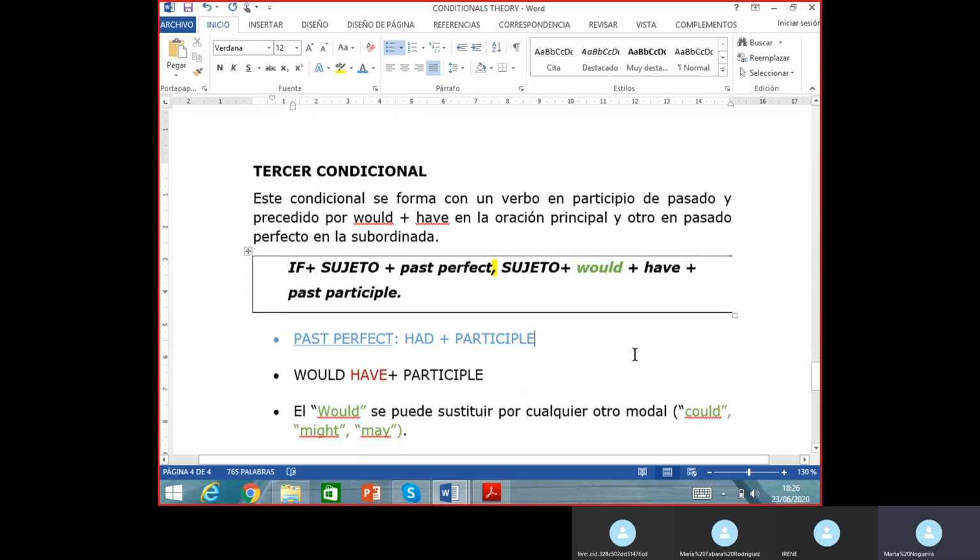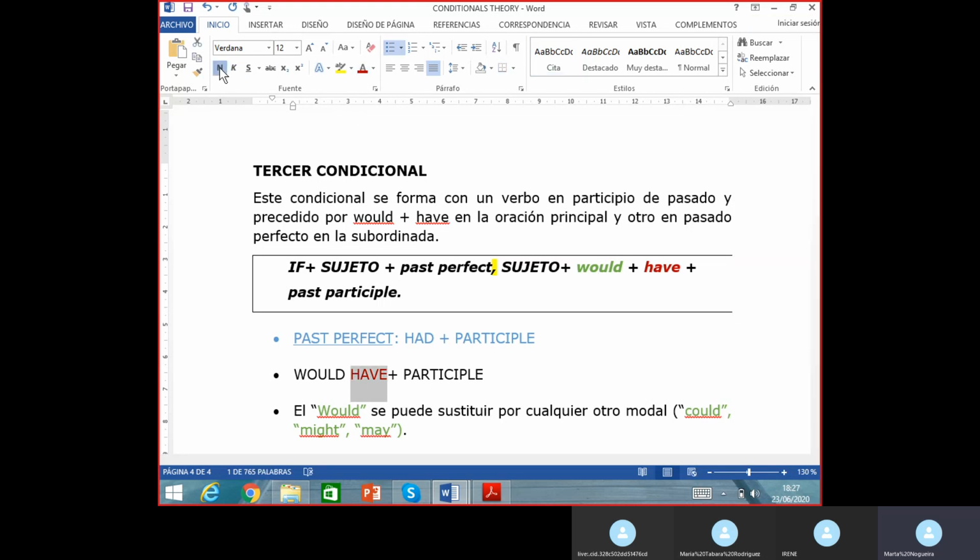People say present perfect, but this is have plus participle. I'm going to explain. Would could be substituted by any other modal: could, might, may. Okay, and always it is have. You don't conjugate it as has. You don't put has. No, I put has because it is she. No, because this is already conjugated in here. After a modal verb, you cannot conjugate the verb. You put the verb as it is. Have, go.